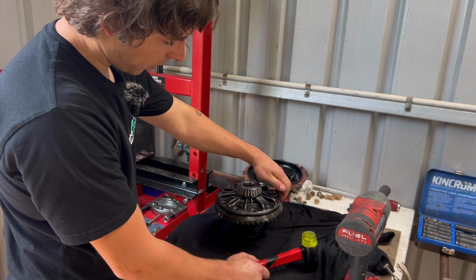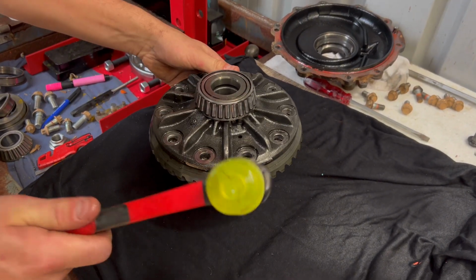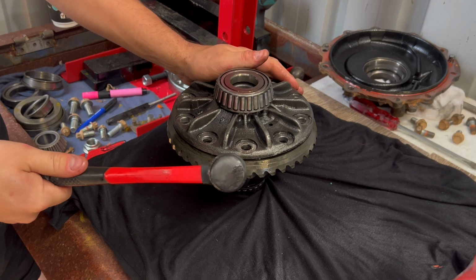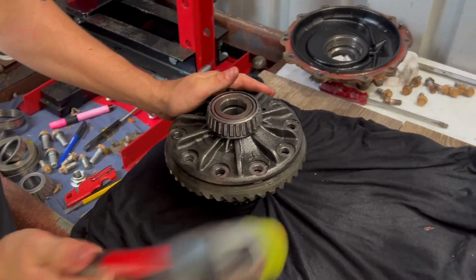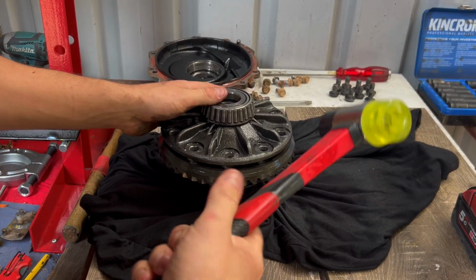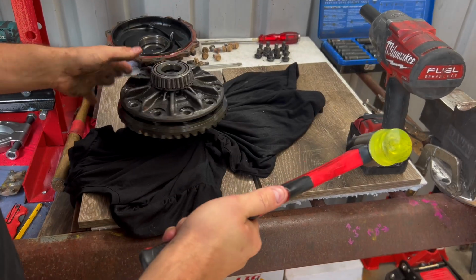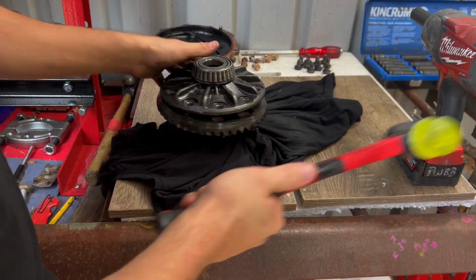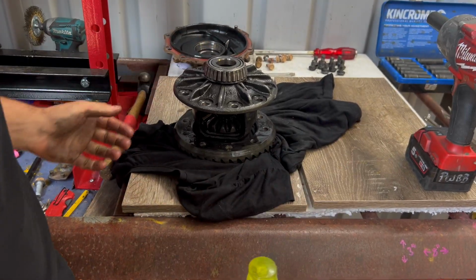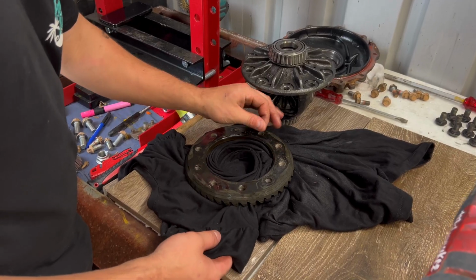Now we're going to work our way along the crown just on this face here with just a mallet sort of thing. It's my first time using a hammer. My hands are slippery. It's bullshit after many hits. Oh, we have success.